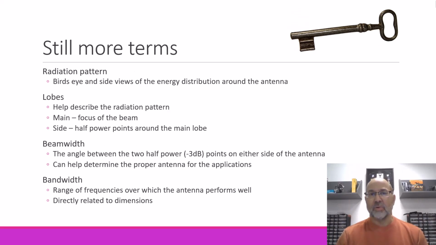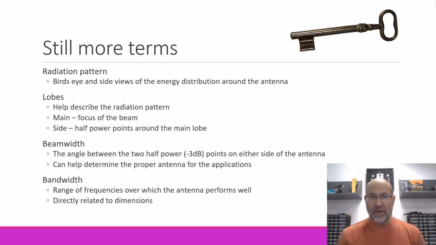Now, another thing to think about is the radiation pattern. I'll show you a couple of radiation patterns at the end of the video here, but a radiation pattern goes directly to our reception. If I'm trying to shoot a long way away, I want a directional radiator, but that means other areas are not going to get the same signal strength. If I don't know where I'm going to be, or I want to cover some area, then I want a radiation pattern that spreads out.